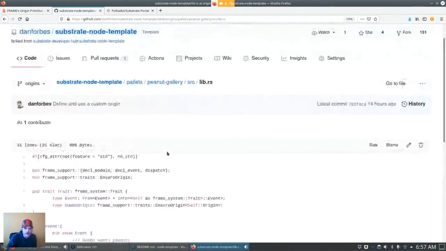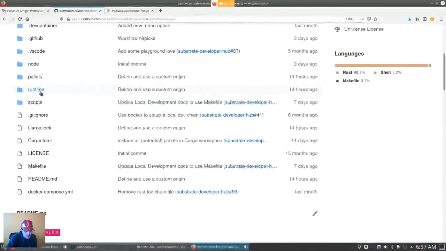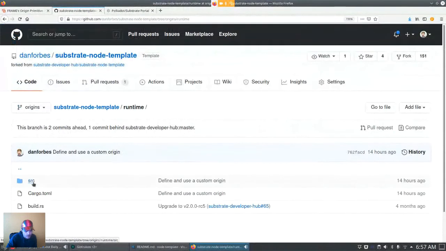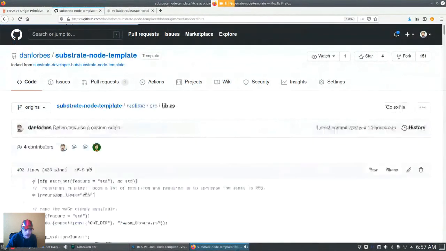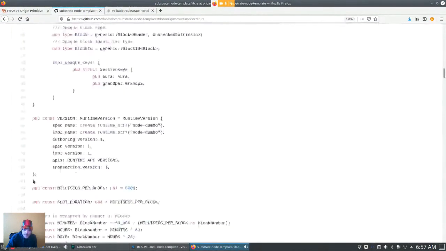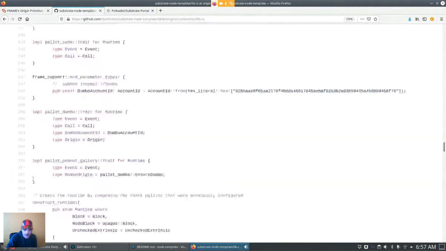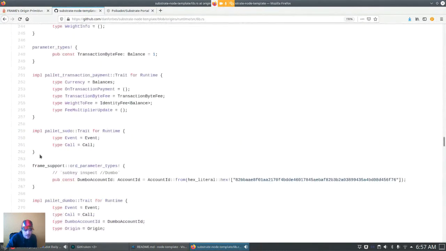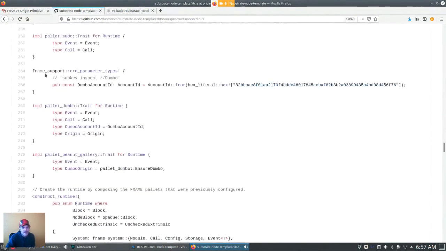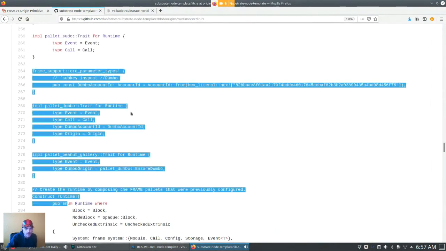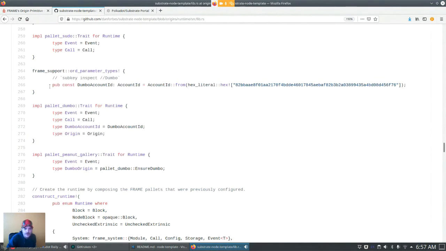So those are kind of the components. Let's go take a look at the macro magic, just really quick, how that all kind of plays out. So hopefully you guys are familiar with adding palettes to your runtime. You can see here, this is the pseudo palette. We talked a little bit about that. And here, this is where we're adding all of our custom palettes. So this is where I configure the Dumbo account ID. This is another takeaway that I learned.